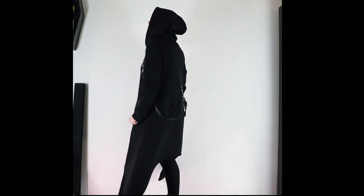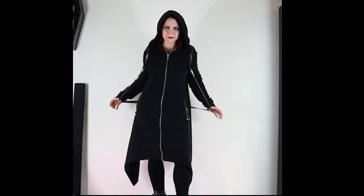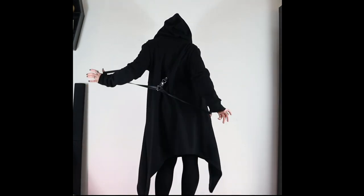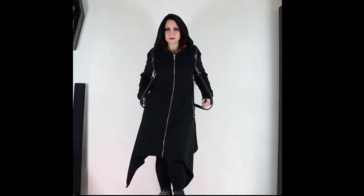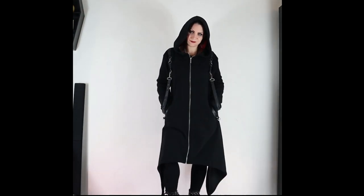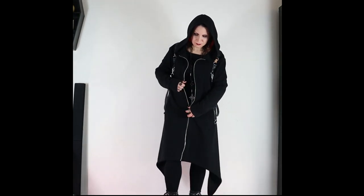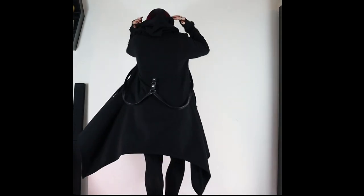I love this hoodie — it is warm and snuggly, and because of the oversizedness you can wear it over the top of anything. If I'm having a frumpy day and feel uncomfortable in my body or bloated, I put this on and feel a million dollars. It's massively oversized but the line of it is beautiful — very tapered and fluted.